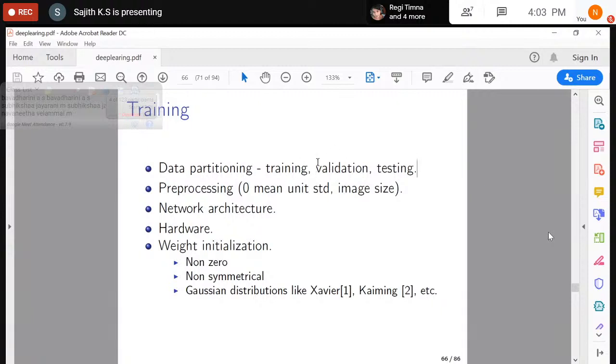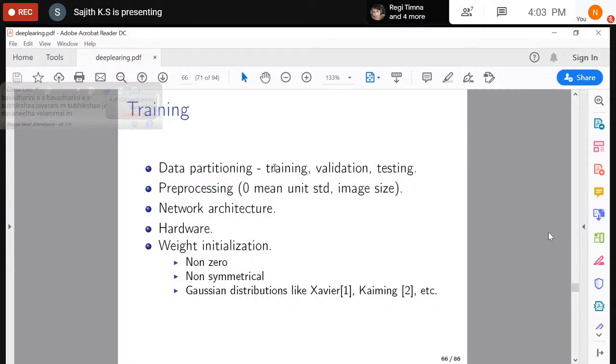When we are satisfied with the validation accuracy, then we go for the testing. The testing is done only once. If we do testing more than once, then this test set becomes the validation set. So we should always remember to keep the data in these three different partitions.